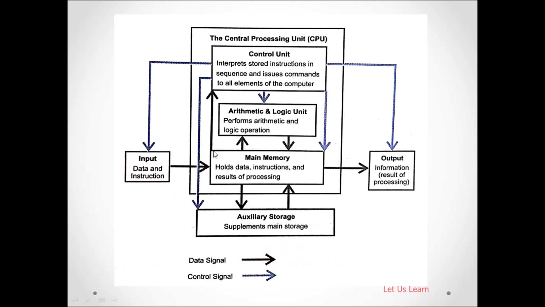The CPU is the brain of the computer. Inside the CPU there are three different units: one is the control unit, another is the arithmetic and logic unit, and the third is main memory. The CPU has control over all devices — input device, output device, main memory, and auxiliary storage. Once you enter the data, it is saved in main memory; the arithmetic logic unit then processes it and sends the result back to main memory, from where it is displayed on the output unit.